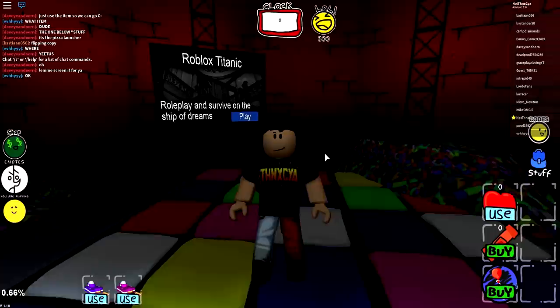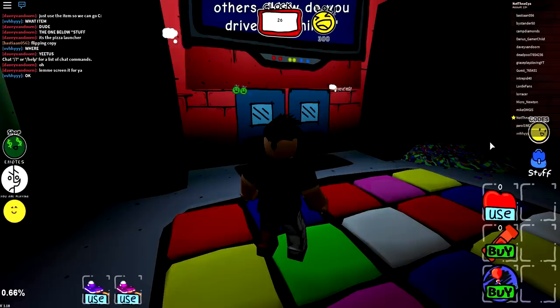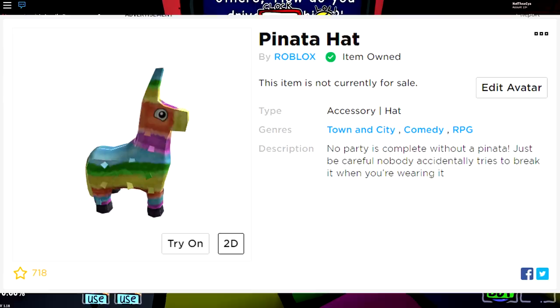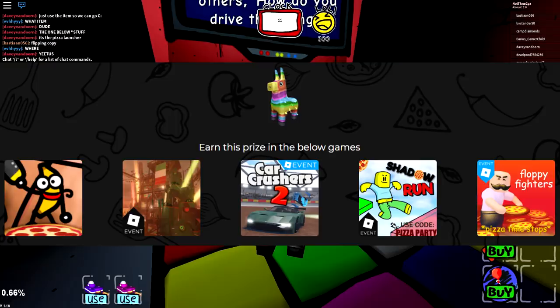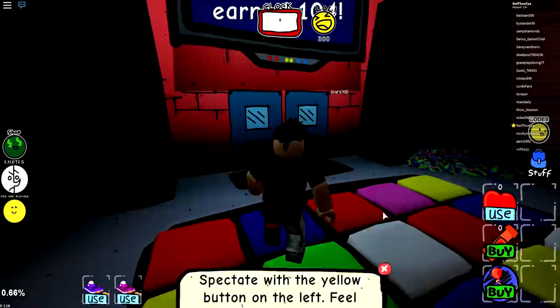All right, next up, we have the third item, which is this really cool-looking pinata hat, which is just a super cool-looking one. And the five games which you're going to have to join in order to try and get one of these bad boys are Comedy Club, which is the one we're in right now. This one is called, what was this one called? Nevada Outpost 5, which I'm not too familiar with, but it sounds amazing. Car Crushers 2, Shadow Run, and Floppy Fighters. So if you join any one of these five games and find someone with the community launcher, then you'll be able to get yourself this pinata hat.